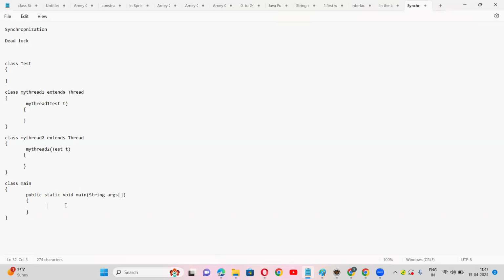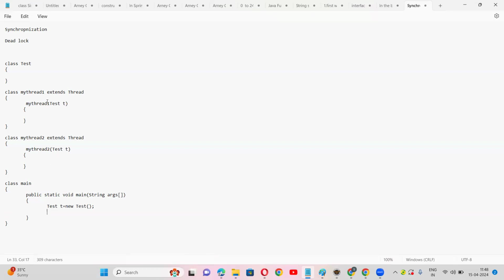Yes, Sunil. See, this is my thread 1 and this is my thread 2. And this is my main class, some other thread. But I want to show my whole content with my thread 1 and my thread 2. I don't want to mix up the main thread. Now what will happen here? Tell me, someone. Suppose I create an object for the Test class. Now I will pass this object reference t as a variable to both my thread 1 and my thread 2.